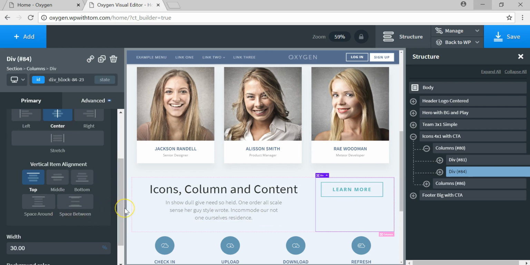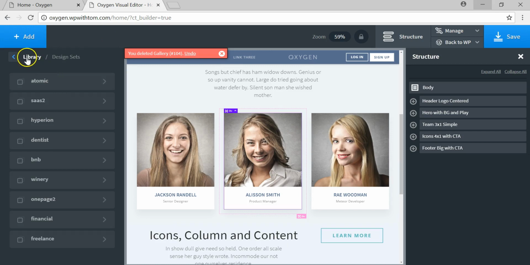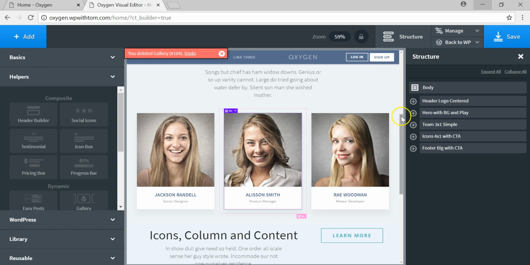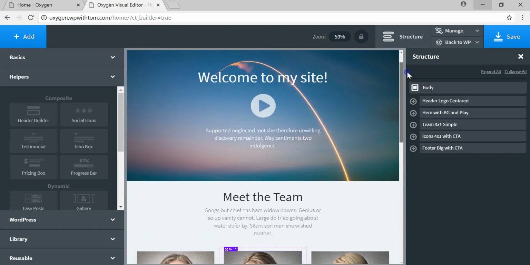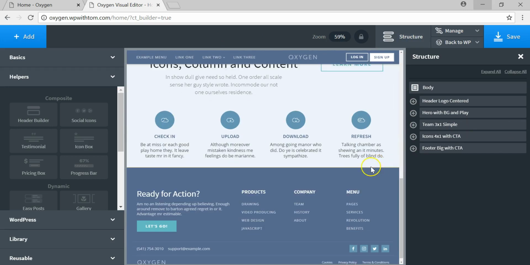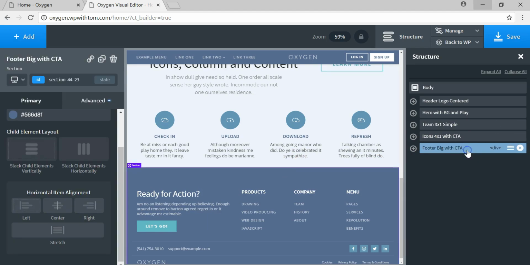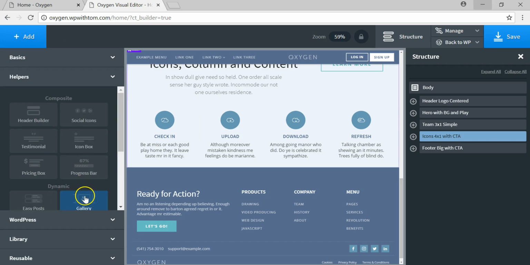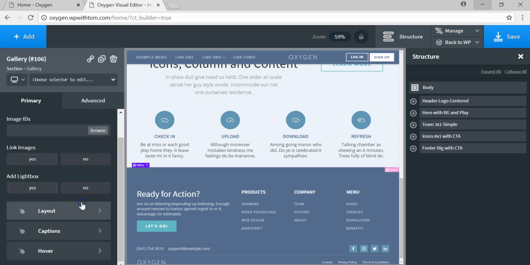So another thing you can do is you can add, let's add a gallery. So what I'm going to do here is go back and go to where it says helpers, and I'm going to add a gallery. Before I actually select where I want to add that, I'm going to make sure I'm not in this little box here or something like that. Let's just click on the footer section as a whole, or let's click on this one as a whole, and then I'll go and add a gallery. So let's go to add, and then I'm going to be in helpers and add gallery here.